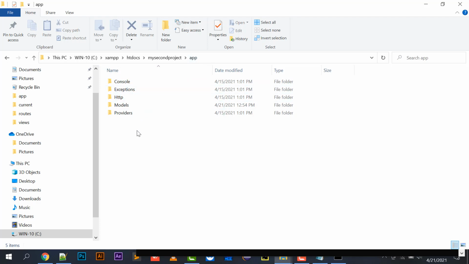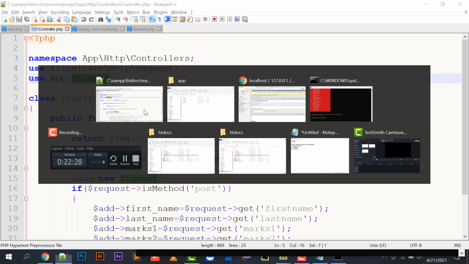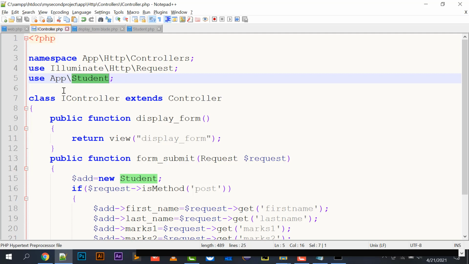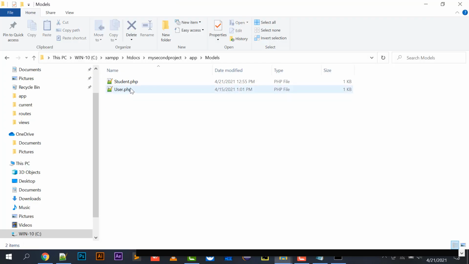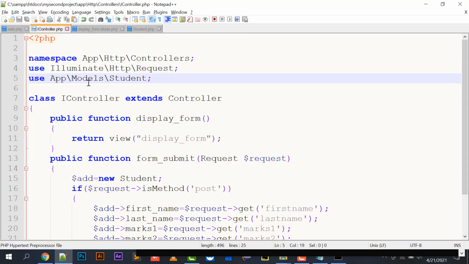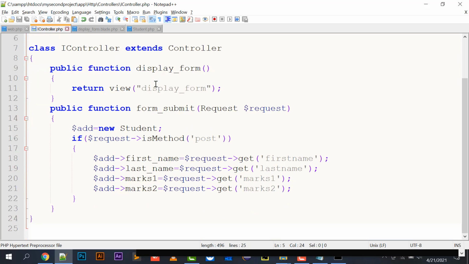But in Laravel 8, in the app folder, there is a folder called Models. So I need to add Models here also, because it's app, then Models, then the Student model is available. We need to follow the proper path and guidelines of the Laravel structure.